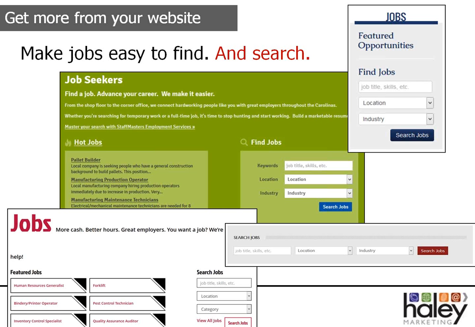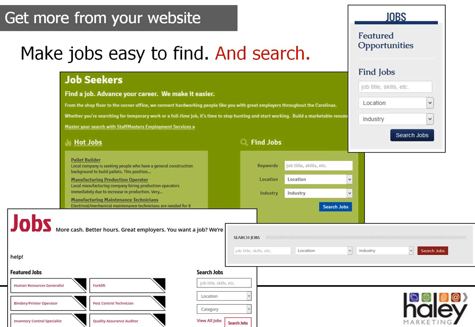There are a couple of different shapes to the search jobs widget that you see on this particular slide, and a couple of different ways to advertise the hot jobs as well. All of these are examples of companies that, right from the homepage, are featuring their openings and making it really easy to search for job information.